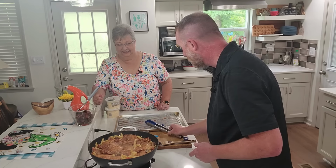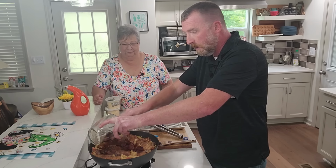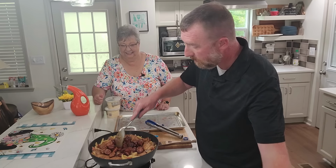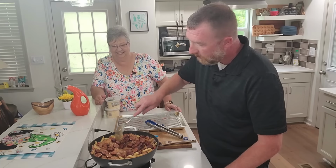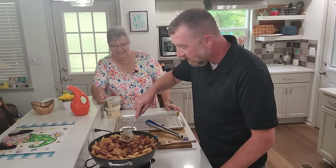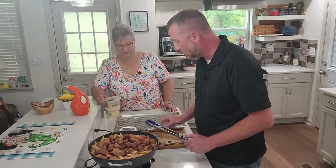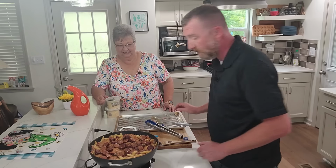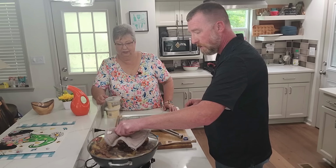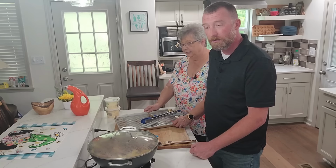So now we're going to add the sausage. Now the chicken is done at this point, okay? So let's spread this sausage around. How happy does that sausage and chicken look together with that pasta? They're good friends. All right, I think I've got all the chicken pushed down in there the best I can. I'm going to grab my lid and put it back on. We're going to cook it a few more minutes, then we'll be ready to eat. That's the best part of it, isn't it?